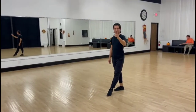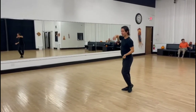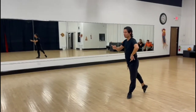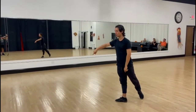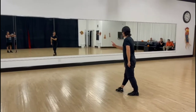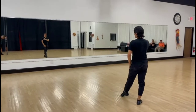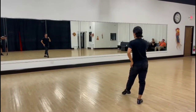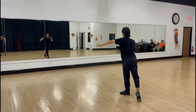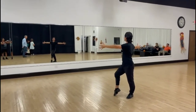So from the fan that we did in class, when you step back before one, you're going to settle down your hip to take the step forward, walking. Every time you settle your hip down to the floor, that's you grounding yourself for the next walk. As we go into this little jazz square, we're going to start to curve it — diagonal, side, back — so we don't have to make such a big turn here. As you go forward, I'm really just getting on my left side. I'm going to settle the same idea here. My hip down is my hip and twist. If I put my hands on the mirror, I'm completely flat to the mirror.